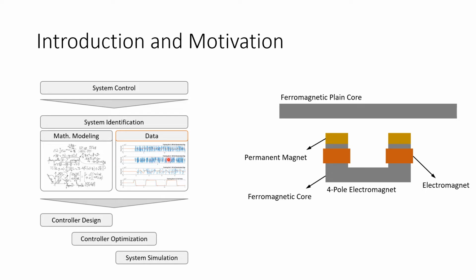In my research, I'm trying to model the dynamics of magnetic levitation systems. Magnetic levitation is basically the balancing of an object in space by counteracting to gravitation through force generated by magnetic field. In this project specifically, I'm working with a 4-pole 3 degrees of freedom levitation system. As you can see here, the 4 independent poles are allowing to move in vertical direction and in the roll and pitch directions of the system.